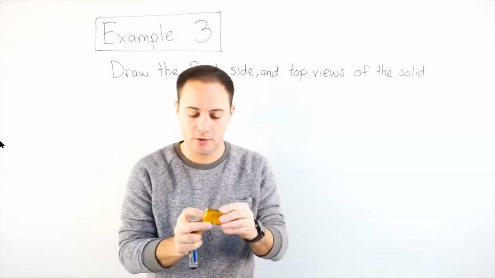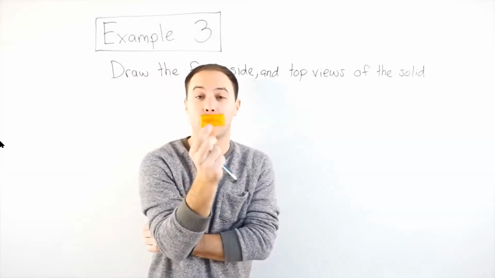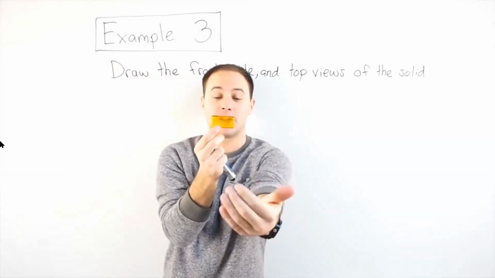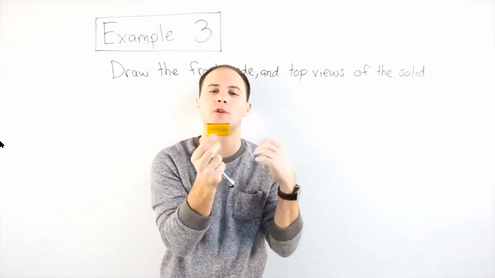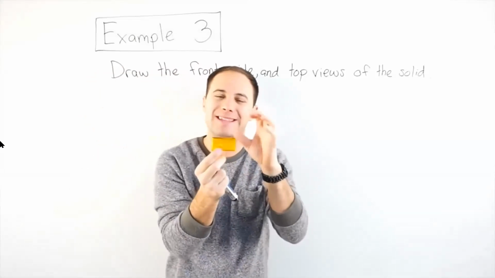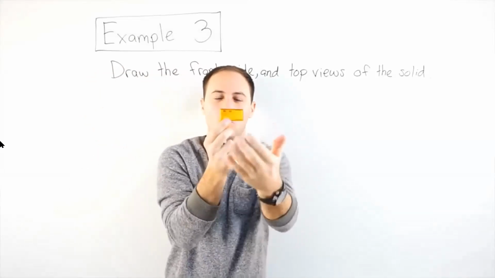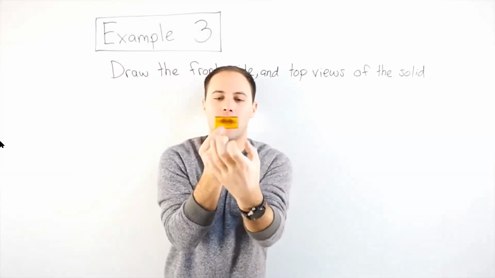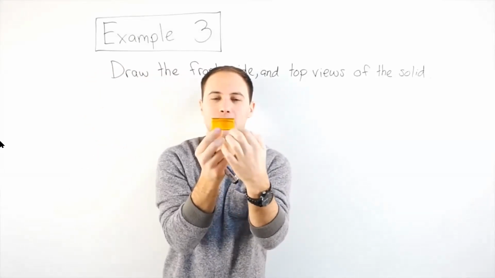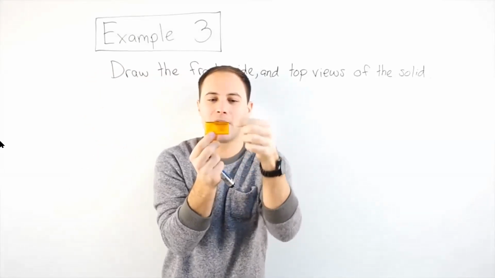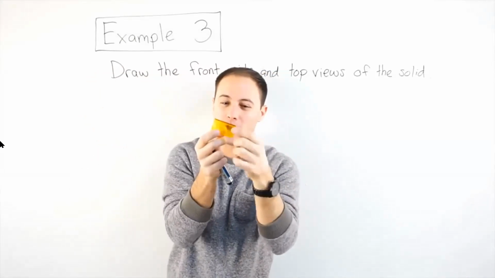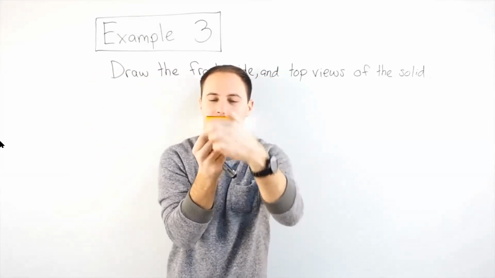So we're going to do this triangular prism. The front view is, if it's sitting like this, what does it look like coming from the front? Well, when we're drawing these views, you can't see 3D. So when we draw it, it's just going to be a 2D shape. From the front, all you see is this bottom line and that top, and then it just looks like a straight line coming down. We can't draw it angled like we know it is. It's just coming straight down.